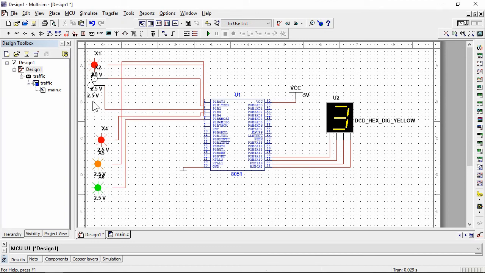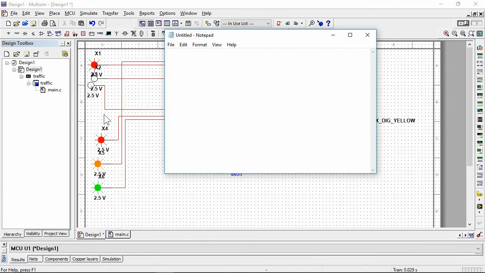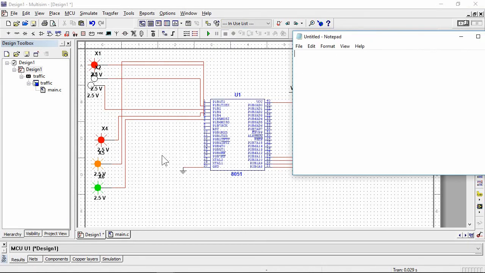Okay, so now when I need a green here and a red here, it will be 0, 0, 0, 0, 1. Let's use a notepad. Because I'm using only 6 pins, the 2 starting pins will be 0, 0. Then I have green, which is 0, orange is 0, red is 1. Then green for the next road, which is also 1. Then the orange for the next road, which is 0, and red is 0. Okay, so that's my first sequence.